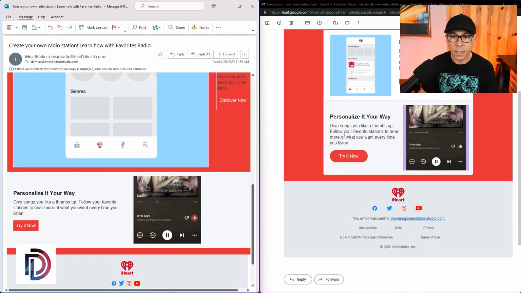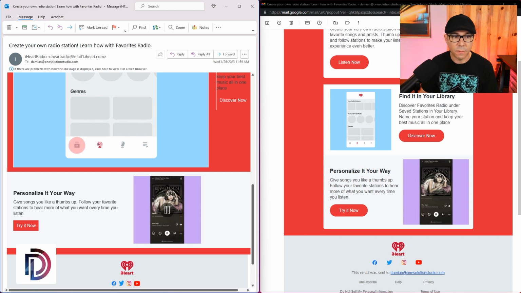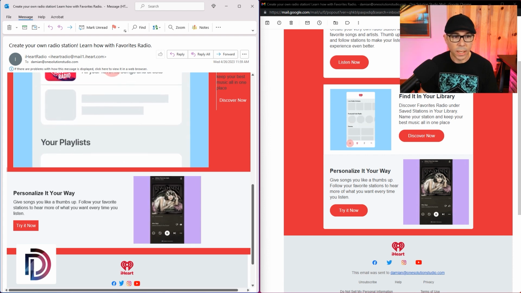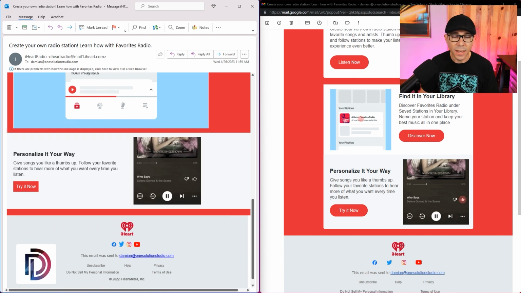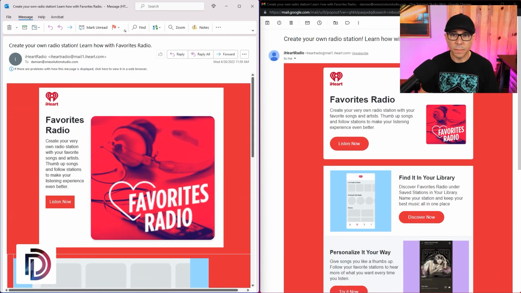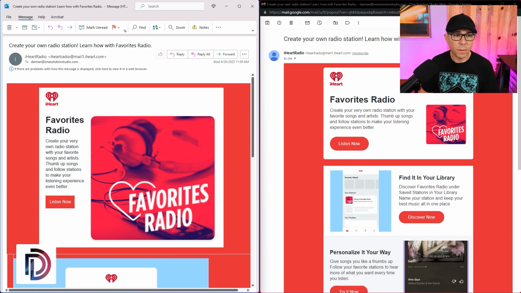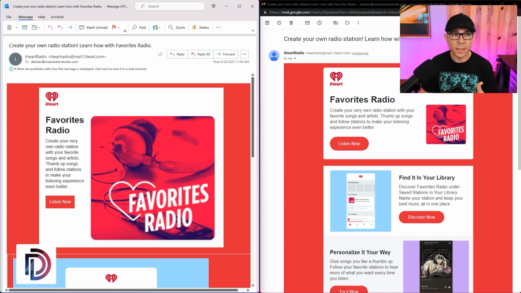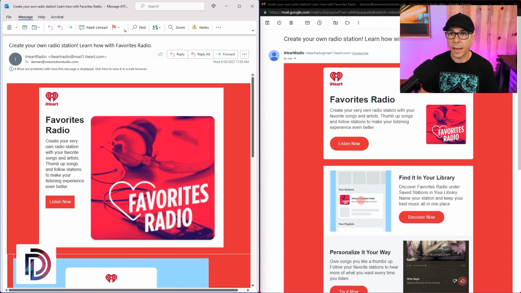So as we scroll down here, we've got this layout kind of working as it was supposed to, but again, huge loss of layout. Really, it doesn't give me the professional confidence that I would normally get over here that they have their act together.